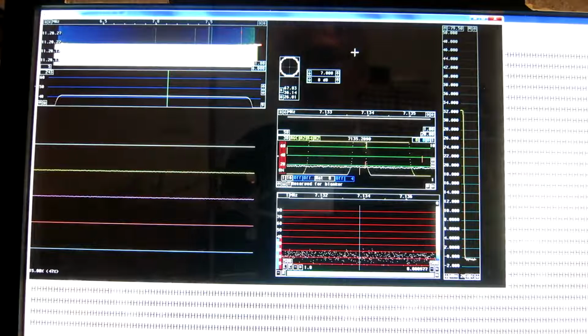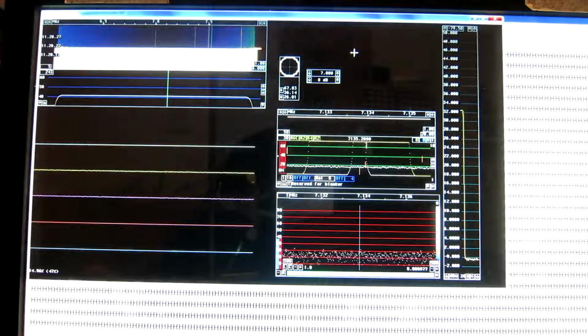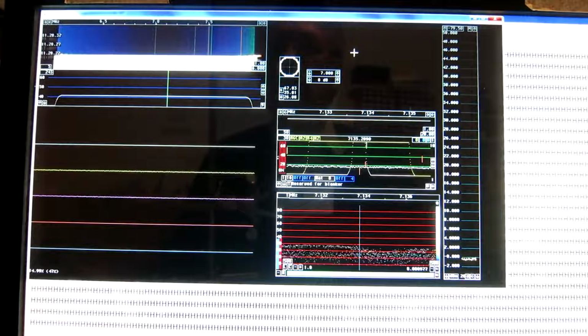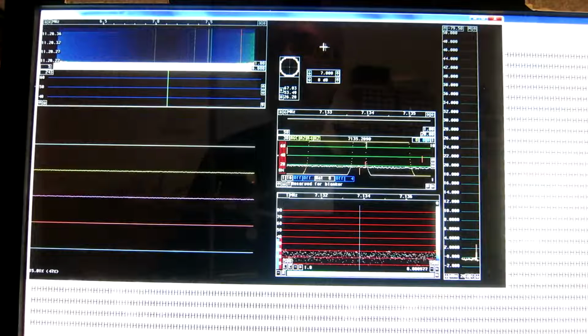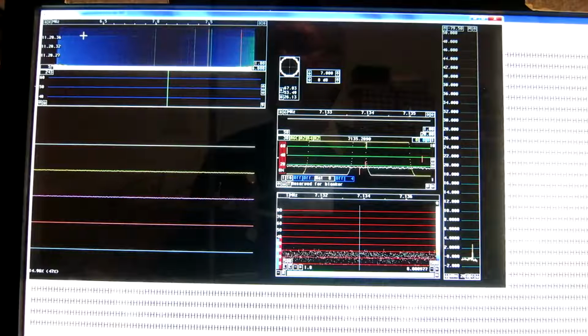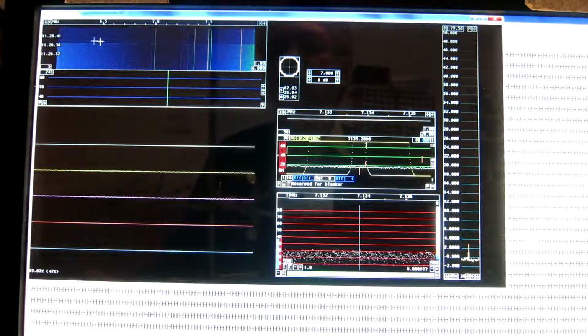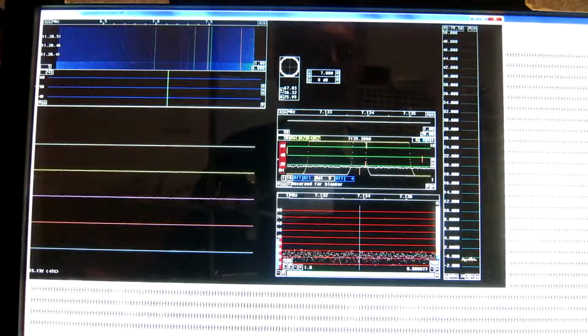I can switch off the signal, the function generator that gives the pulses, and you can see that the blanker isn't perfect. There is some noise out here, but in the center region where I am now, the blanker is nearly perfect.